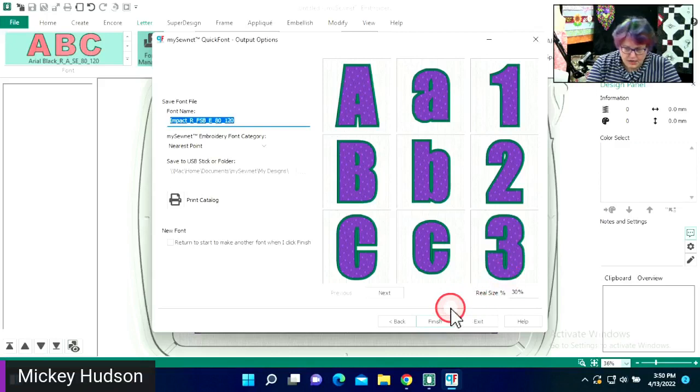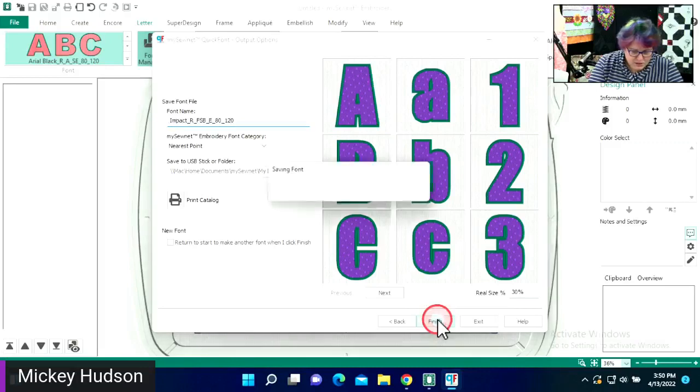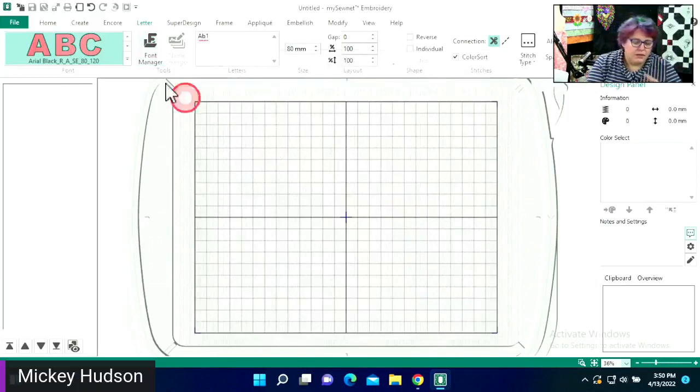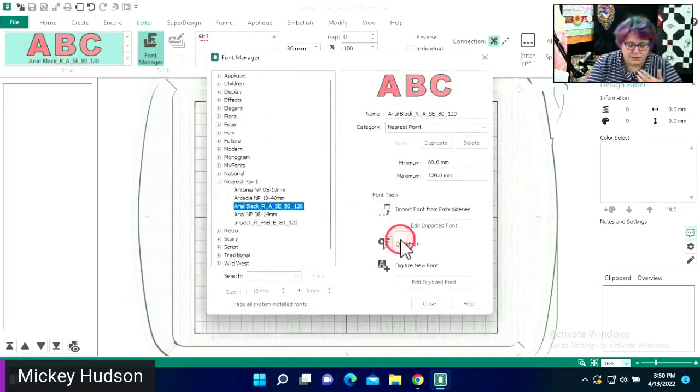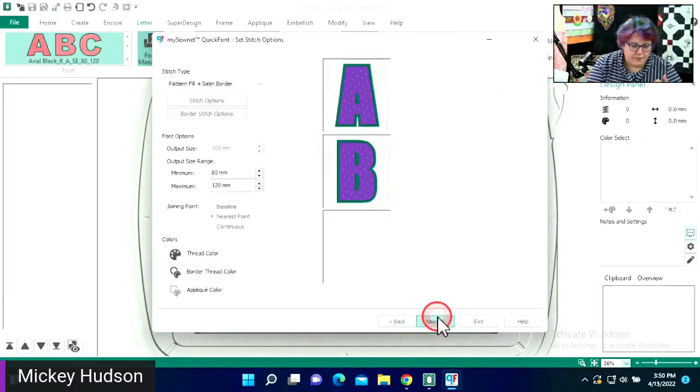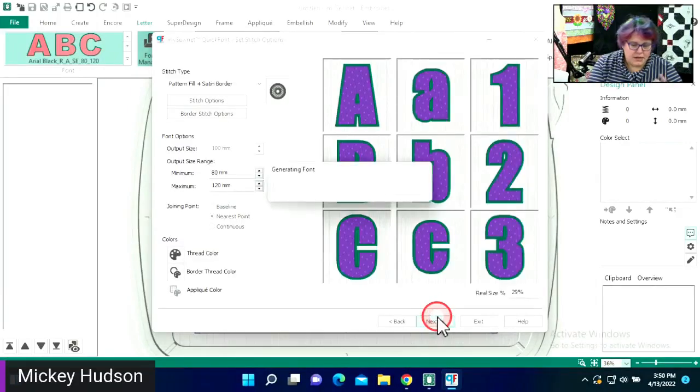So we are getting close to time. This amazes me how fast this hour goes. I told you earlier that I would talk about the applique too. When we do the applique, one thing I do want to show you, because mine is doing something that yours may not. Let me just go to next.